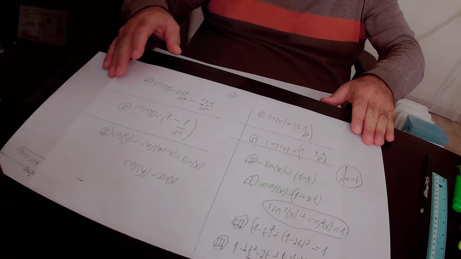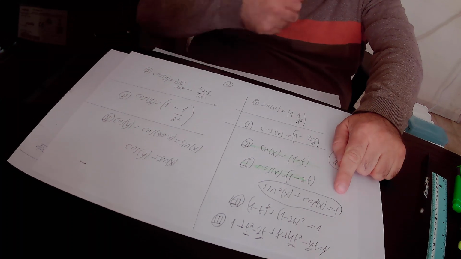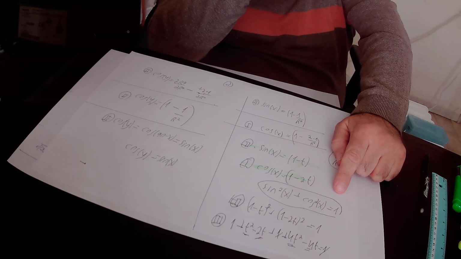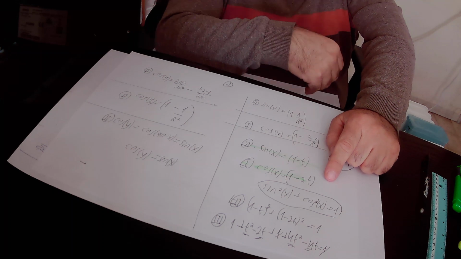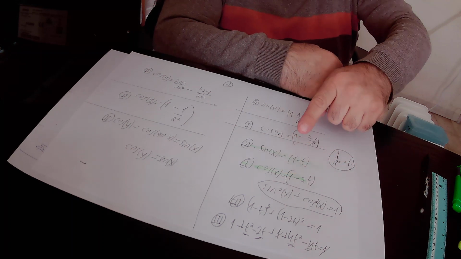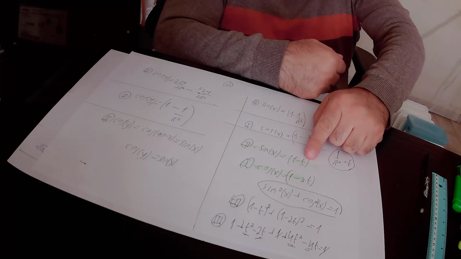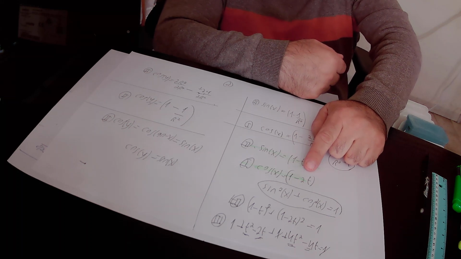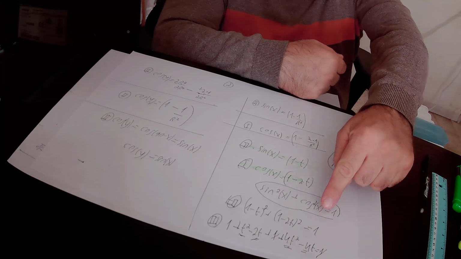Then we use the trigonometric identity that sine squared x plus cosine squared x equals 1. We implemented this trigonometric identity in our two expressions for sine x and cosine x. So according to this trigonometric identity, we get sine squared x. Sine x is 1 minus t, therefore sine squared x is (1 minus t) squared. Plus cosine squared x. Cosine x is 1 minus 2t, therefore cosine squared x is (1 minus 2t) squared. It must be equal to 1 according to this trigonometric identity.